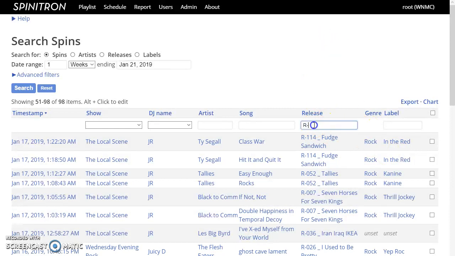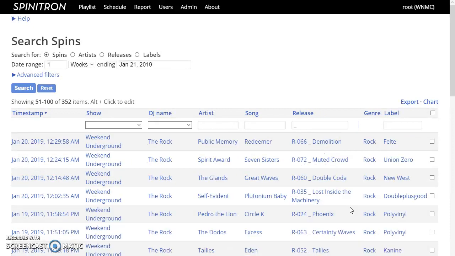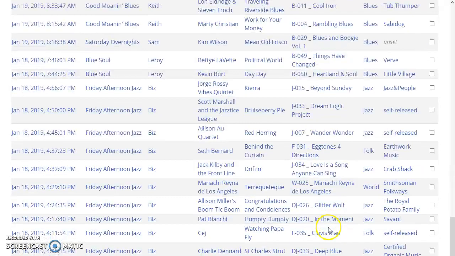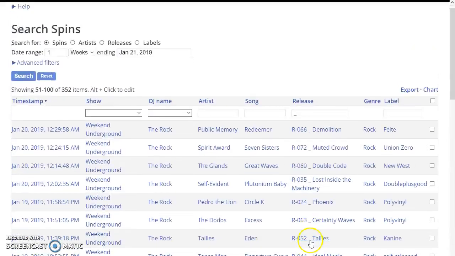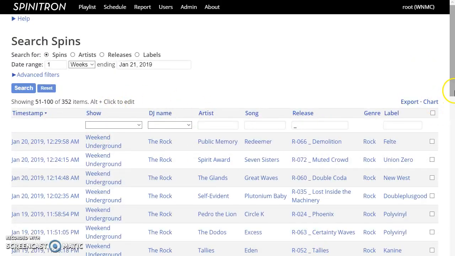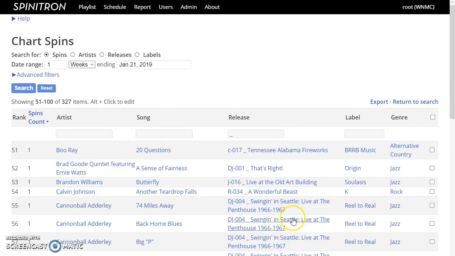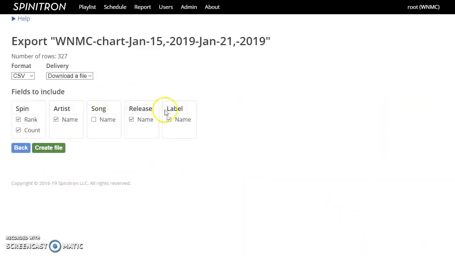Or if you want to do a cut and paste out of a more inclusive but probably cleaner report, search for an underscore. And then you can make this into a chart. Then you can export this. I hit any export button here. Oh, that's right. I'm still in song mode, so that's not going to help me very much. Let me go back there just for a sec.